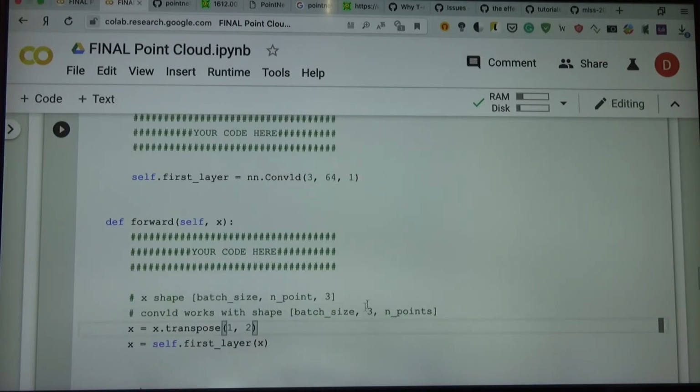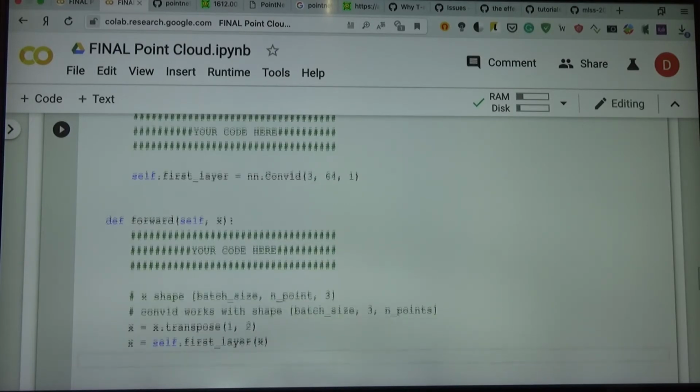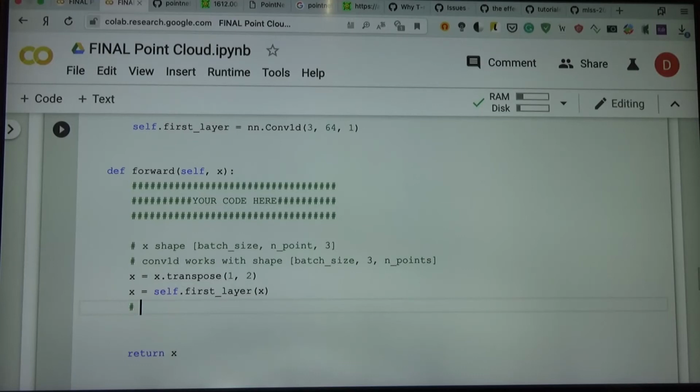Sorry, here before we apply first layer we should do a transpose operation on our matrix, because, according to the documentation, our conv1d layer works with the shape I will write here.